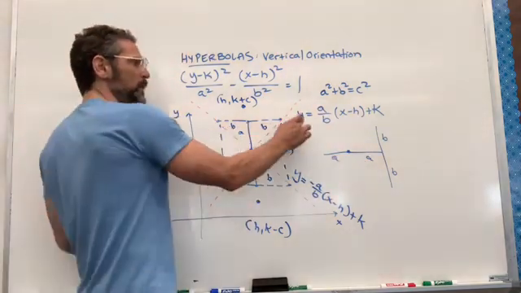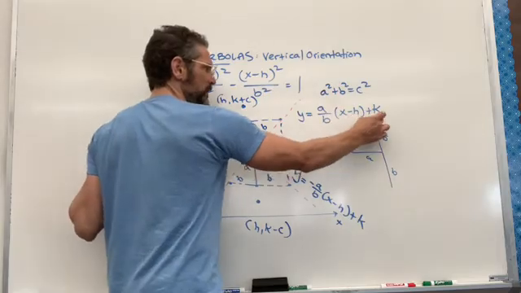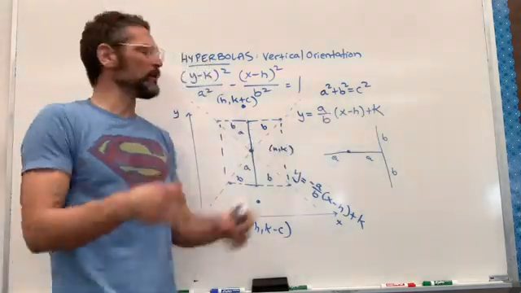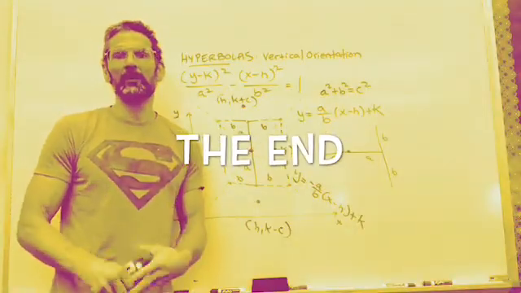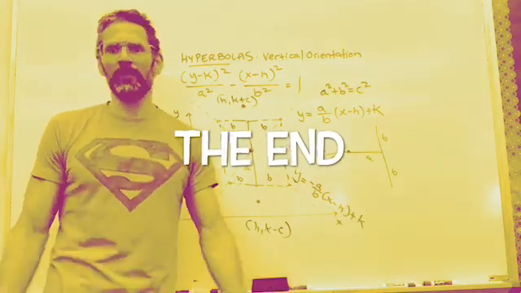But we're always going to say y is equal to slope times x minus h plus k. And you can leave it like that. You don't have to distribute and write it in y equals mx plus b unless you want to. It's not wrong if you do that. Either way is okay.